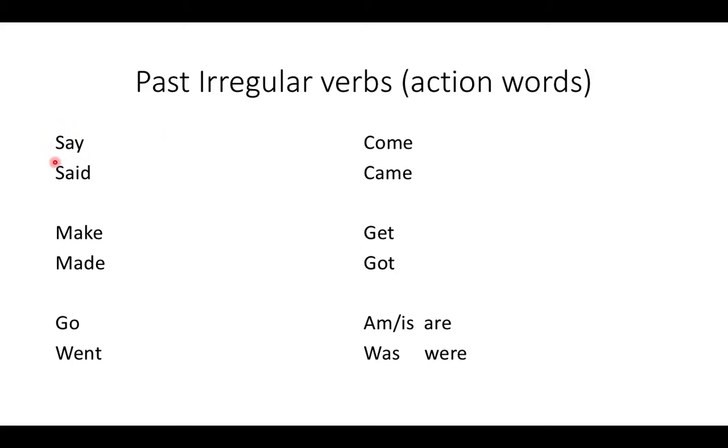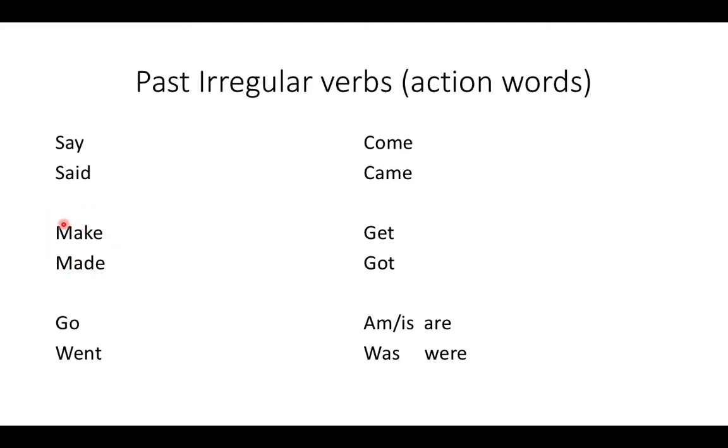So say, like you're talking, like you say something. Past would be said. So you see how this one is like a different word? It's spelled completely different. It kind of sounds the same. They both start with an S, and they have an A, say, but this one is said. It's pronounced said, not said, said. So say is present, said is past. And said, like you could say, they said to move my car. That would mean past tense.